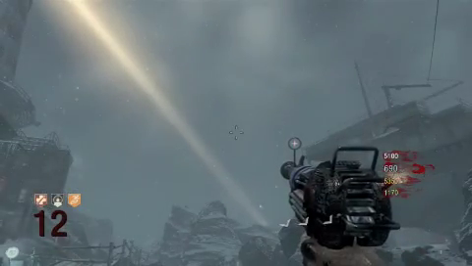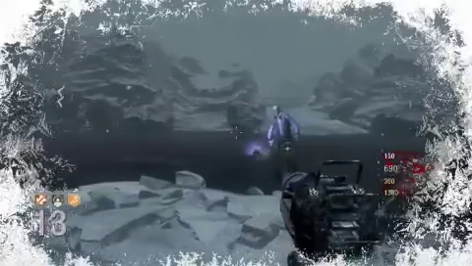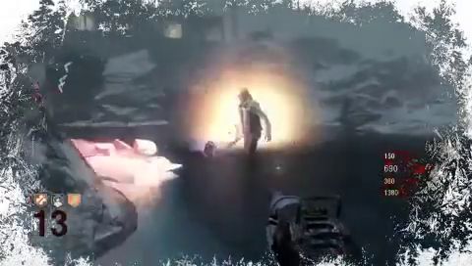Alright, so here I'm showing you the lighthouse and the lighthouse pointing. What the lighthouse basically does is tell you where the Pack-a-Punch machine is. It's like every 2 rounds or something.